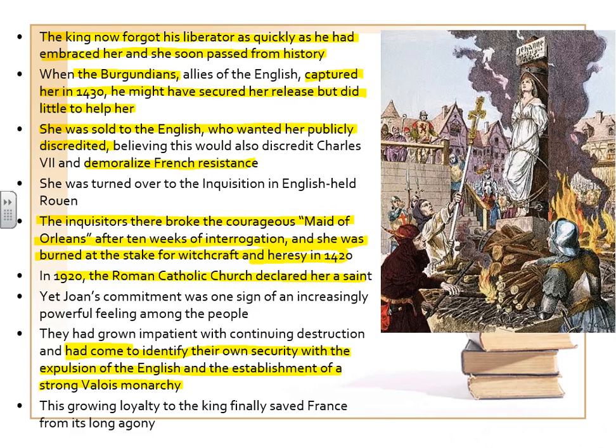It would have been very easy for Charles VII to secure her release. He could have released an English prisoner of high-ranking status, but instead he chooses not to. And Joan is then sold to the English. She is quickly put on trial by the English in French territory, an Inquisition-style trial, and over about 10 weeks she is beaten down, not physically but mentally. And although she puts up very stiff resistance, they quickly wear her down.